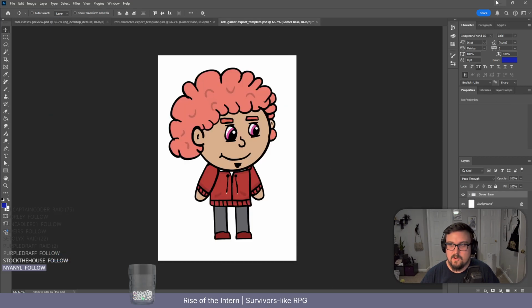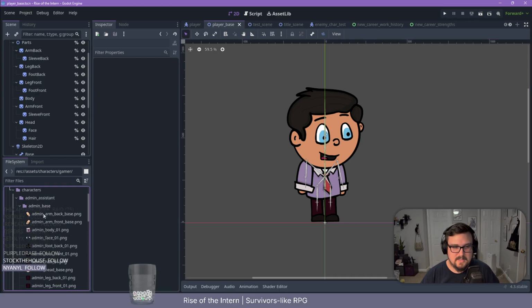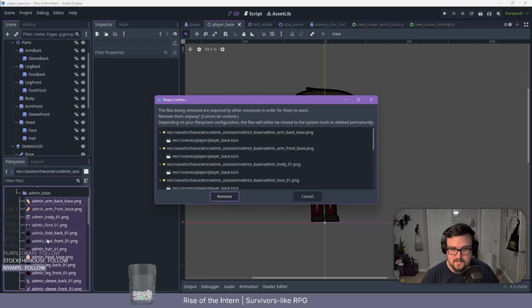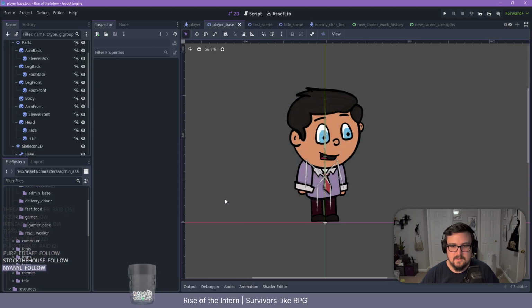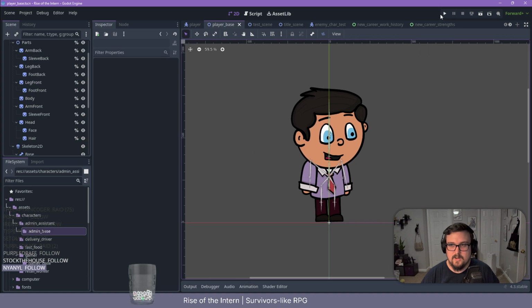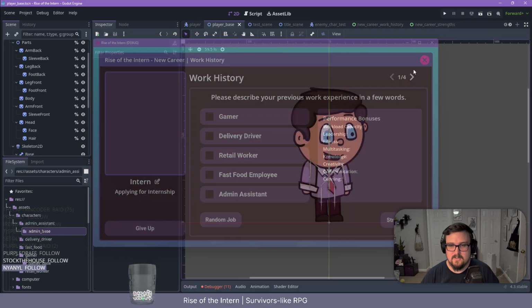But I'm hoping this character template export is going to work. It's going to be a little messy. Oh, I don't want to delete all this, but I'm going to do it. What happened? Did he get rid of it? Oh, it's gone now. Okay.